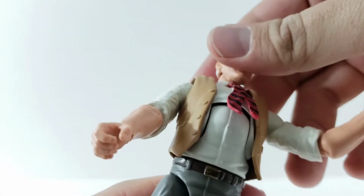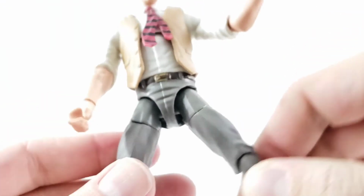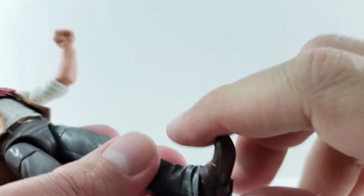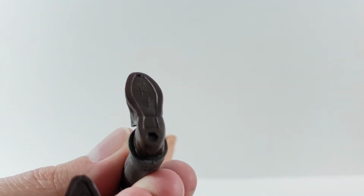He does have an ab crunch, crunches forward, crunches back, so you definitely can get him sitting in a chair. Waist swivel, he kicks this, it's really tight, kicks up, spreads pretty far. Upper thigh swivel, double jointed knees, no boot rotation, ankles move down, they move up. He does the nice ankle rockers and pegs above his feet.